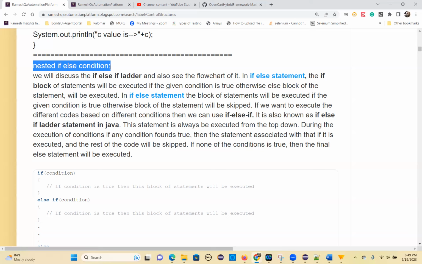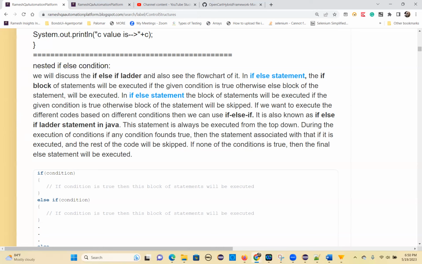That means it goes down with one condition inside another condition like that. You can test multiple conditions with nested if-else conditions. That's the nested if-else condition.